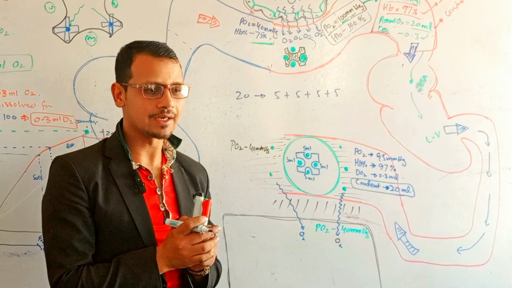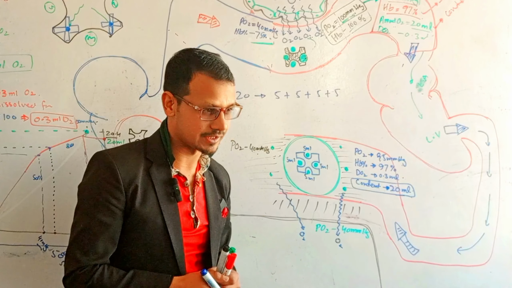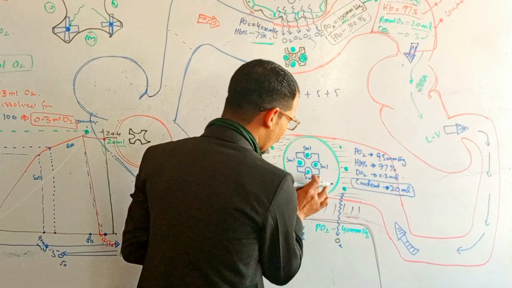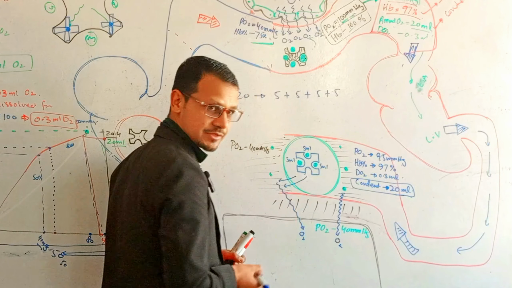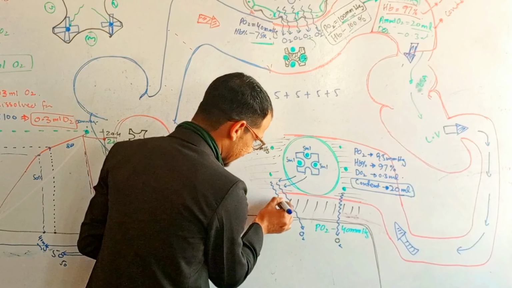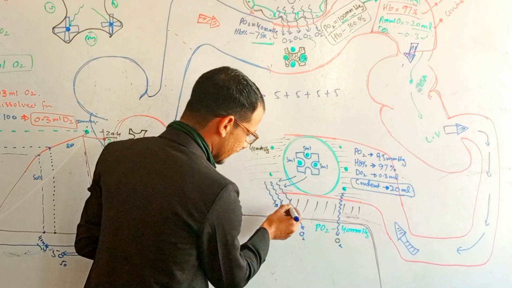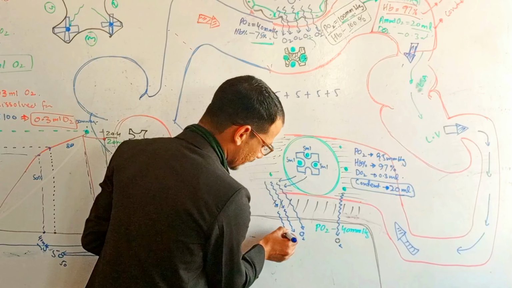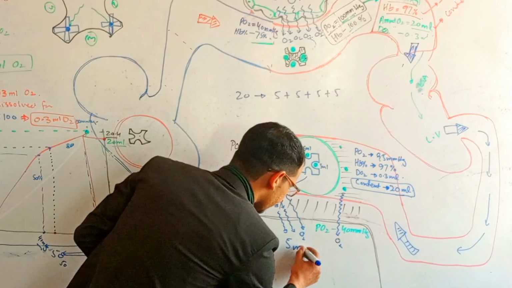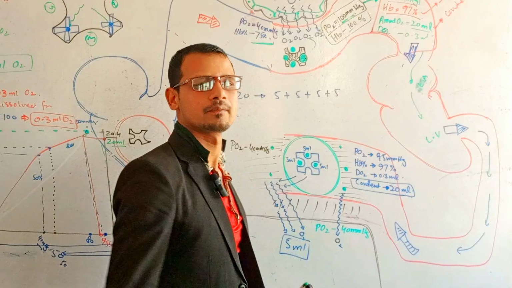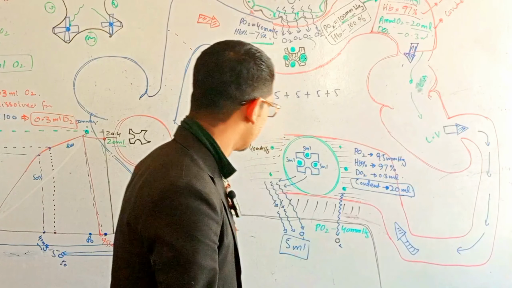Now we have already discussed that this blood is 75% saturated. Right? It means that only 5 ml of oxygen will go to the plasma, and from plasma into extracellular fluids, interstitial fluids, and from here into body tissues. It means that out of 20 ml, only 5 ml is taken by body tissues. Understand? This point is clear.